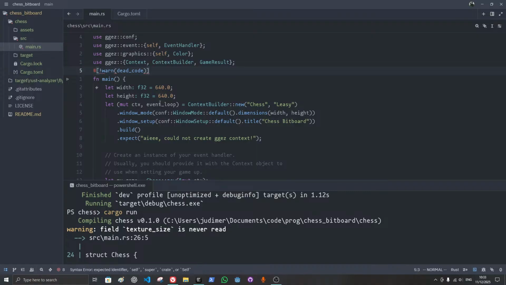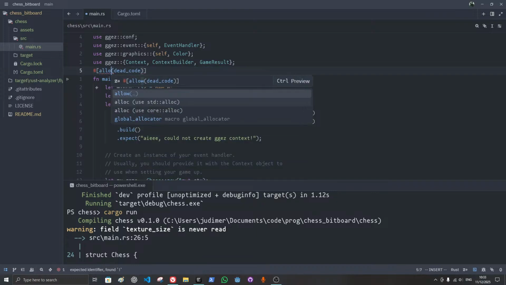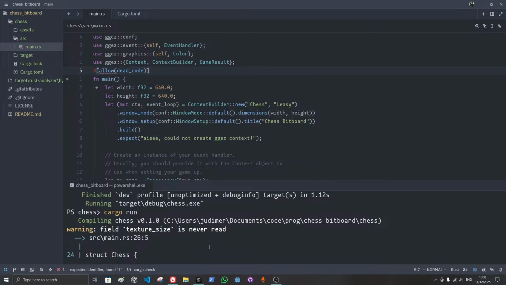Allow dead code. Okay, so this has to be allow, and here, yeah, exclamation mark is here.